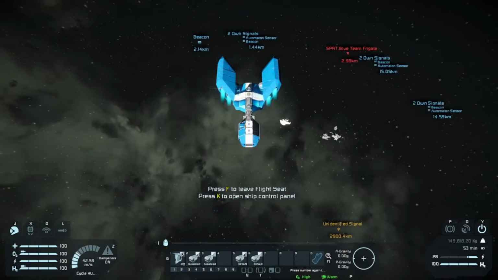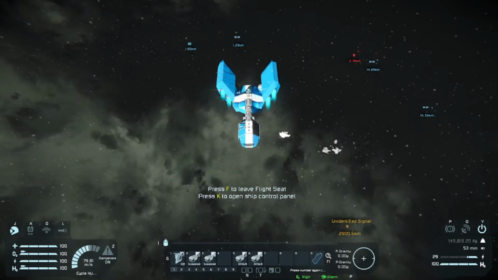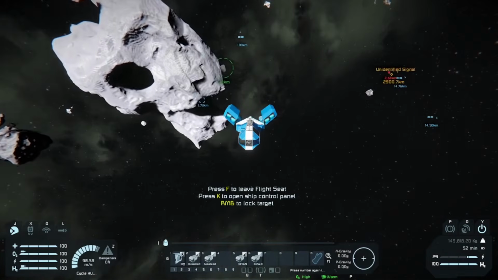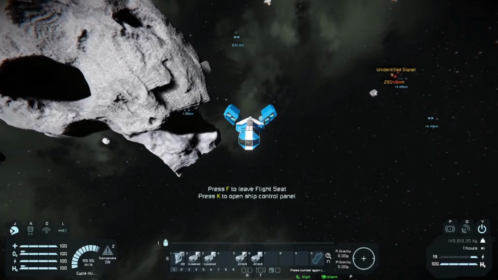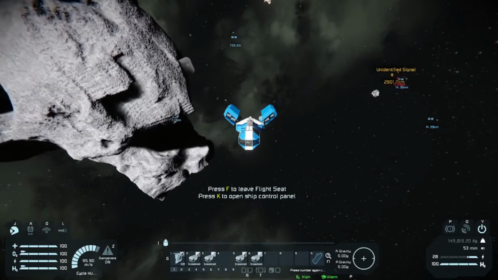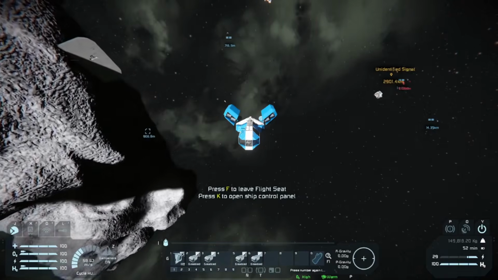And as you can see here, the reverse thrusters are hammering away as hard as they can. We're going to get ourselves back just a little bit, try to get us into position, and just simply shut it down. Now, why is this an interesting way of powering up a ship?